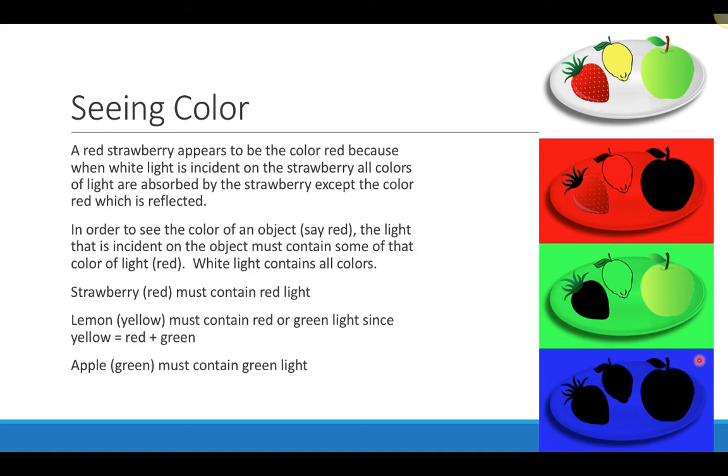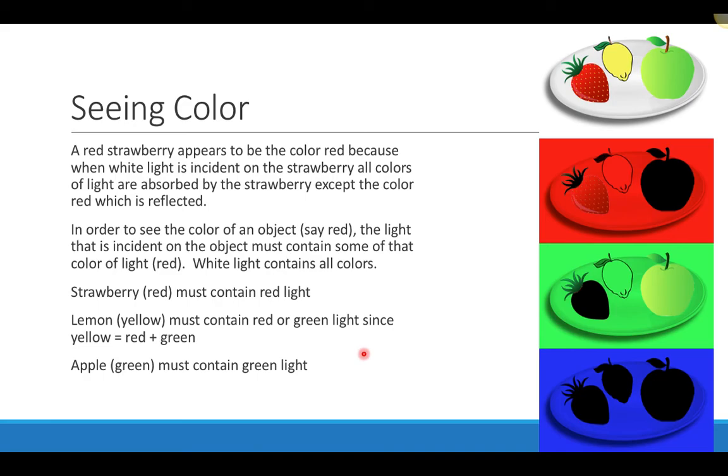So finally, I get to the bottom picture and I put blue light on all of these. And each one of them will appear black because blue is one of the primary colors. Red does not contain any blue, so there's nothing to reflect off in the red part of the spectrum to make that appear red. The yellow lemon only contains red and green, so it's going to appear black, and of course the green apple appears green. So everything here is going to appear black because there is no red or green light to reflect off of those substances to make them appear a particular color.